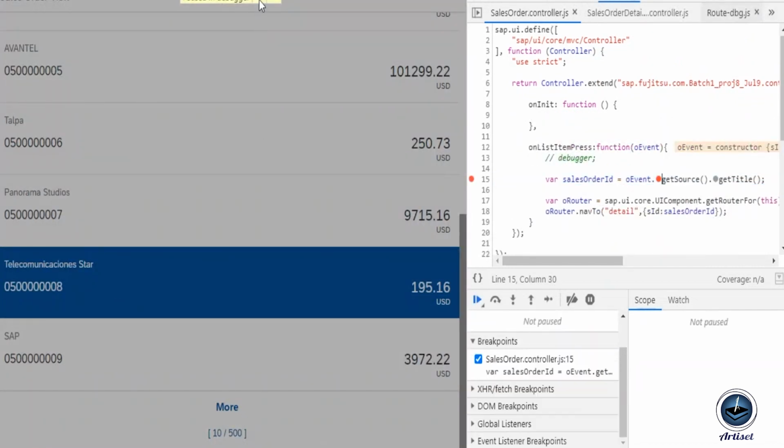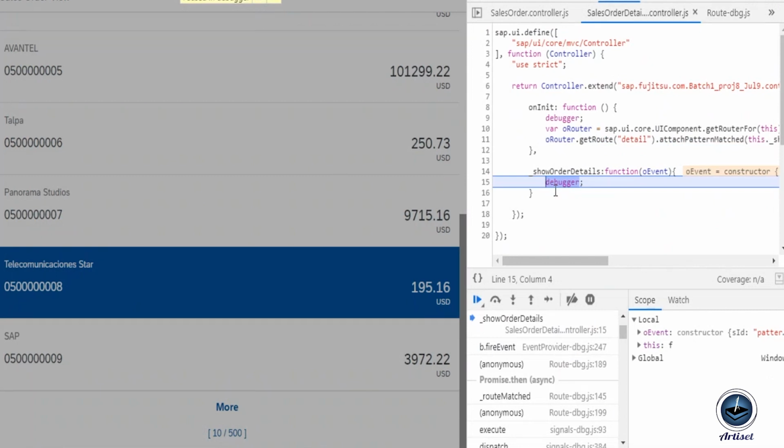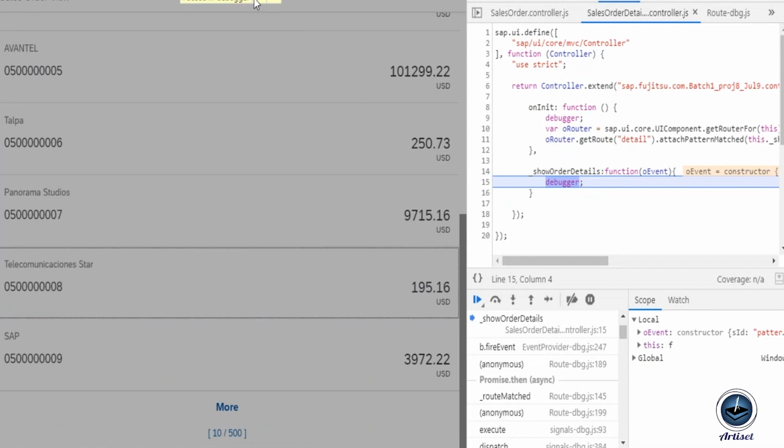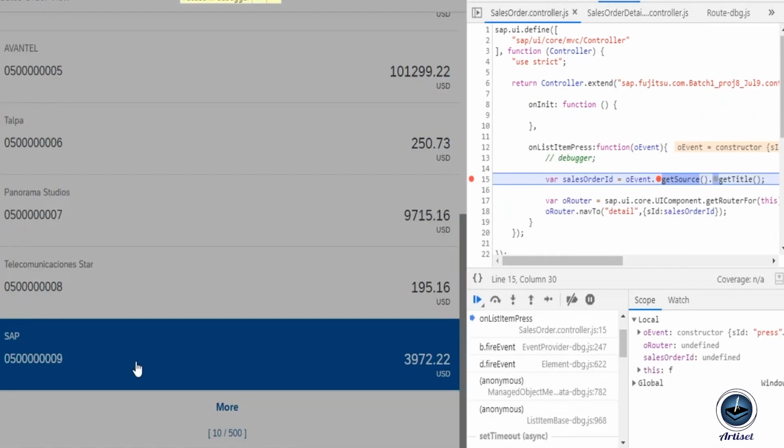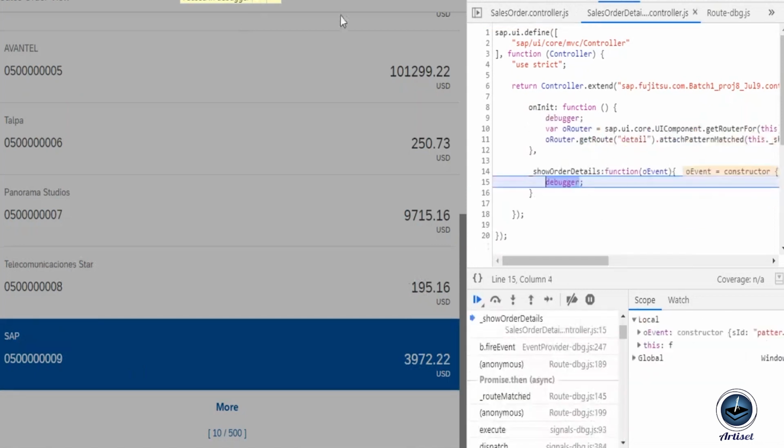So as you can see, I went back and then I clicked on some other element, right? And you can see immediately, once again, this time the on init does not get called, right? Automatically, because the view is rendered, this function gets called because now the reference of this function is there in the router for this current session. So it automatically triggers this function.